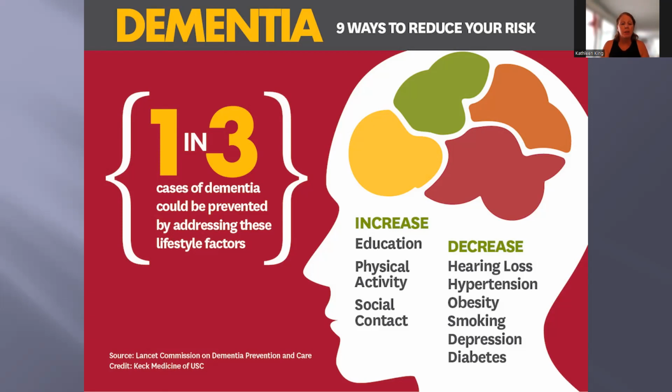Social contact. Believe it or not, it is well documented that your amount of social contact is a critical piece to staving off dementia. This idea that we have relationships that matter, and that we touch in with those people. Part of it is because those people help to keep us more healthy. Part of it is they call us out when we're doing things that are not great for us, like smoking or eating crappy. But a lot of it is just even the emotional response of being with others.